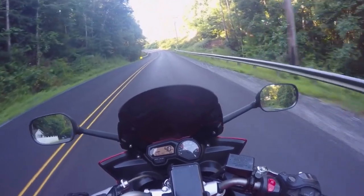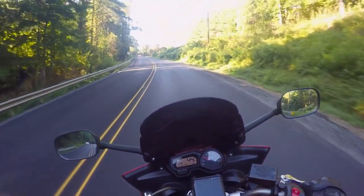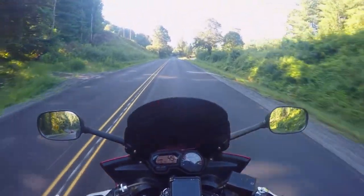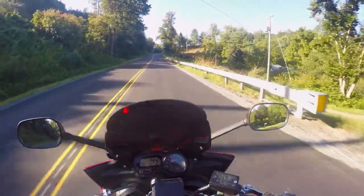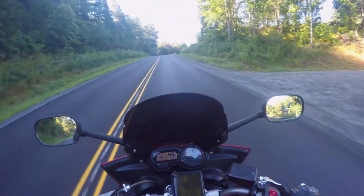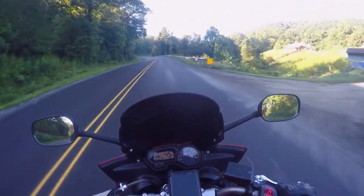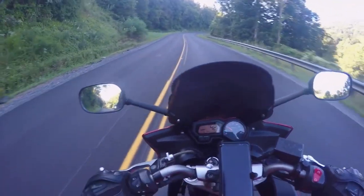But since I do have 2 SD cards, I'm gonna try to use a smaller one to take some pictures. Maybe get my good buddy Cave Troll, who's a lot more computer savvy than I am, to take several pictures of the trip and do like a slideshow of all the places I've been. Take pictures of the bike and all the signs that say highest point on Blue Ridge Parkway, elevation, blah blah blah. That would be kind of a cool thing to do. I'm sure he wouldn't mind helping me out with that.